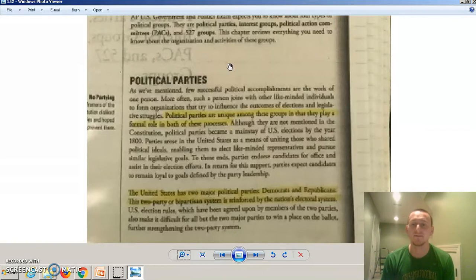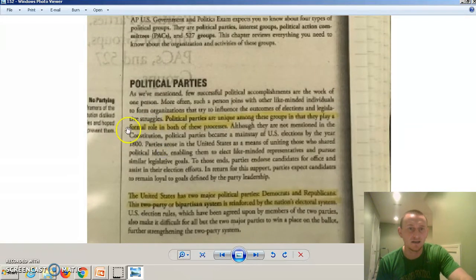Okay, we always have our Democrats. They're always going to be against the Republicans. Okay, if you look at this little keynote here on the left, it says the framers of the Constitution dislike political parties and hope to prevent them. So when they first created the Constitution, they wanted nothing to do with political parties. But in the U.S. we have a two-party system. We have the Democrats and we have the Republicans.